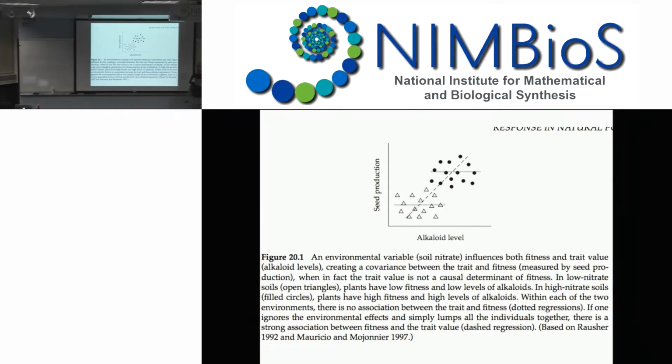This is a very simple case with a single hidden environmental variable, but it makes the point that you could have a trait that's involved, or you could have an environmental feature that's involved. An environmental feature means it's something that a parent can't pass on to its offspring. So that could give you a marker trait, I keep on saying marker. That could give you a fitness trait association that's not driven because differences in that trait value cause differences in fitness. If you could measure that trait at the same level of nitrogen, you'd see no impact, but rather you have a confounding: when you have high nitrogen, you tend to have high alkaloid levels and high seed production. So missing traits are a real problem.